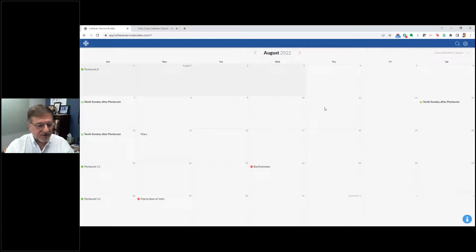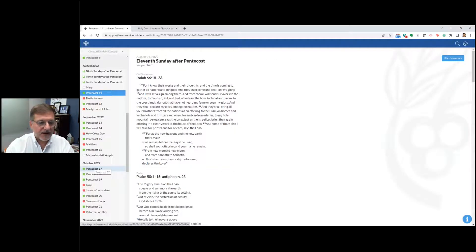When you open up the calendar, it comes pre-populated with all the Sunday and church year holidays. Each of those has the appropriate readings according to the Lutheran Service Book altar book. If you click on any of these, you can go right into them. The ones that are bold with a different icon mean I've already started editing into those. For Pentecost 11 — August 21st — it shows all the propers, the recommended readings, the Psalm, the epistles, the gospel readings, the introit, the collect of the day, the gradual, the verse, and hymn of the day.